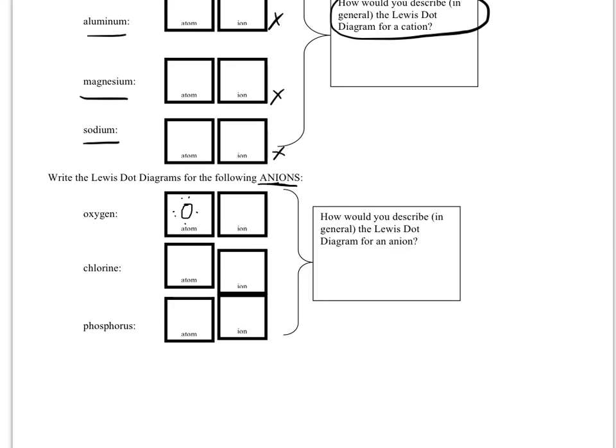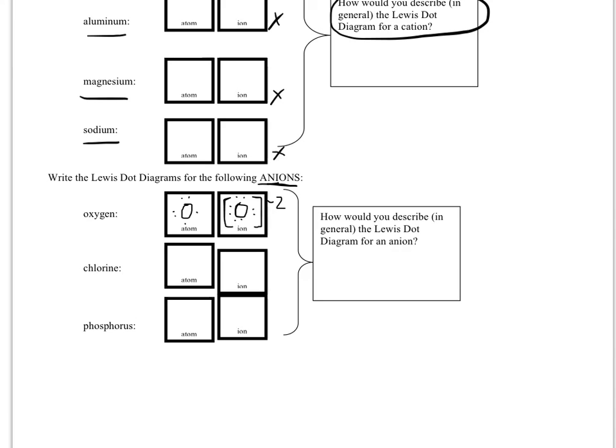Remember, if you have 4 or more electrons, you're going to try to steal electrons from other atoms until you can fill your shell. So indeed, that's what it's going to do. 1, 2, 3, 4, 5, 6, 7, 8. It's going to steal 2 more. Well, if you gain 2 extra electrons, they're negatively charged, right? That gives you a negative 2 charge.